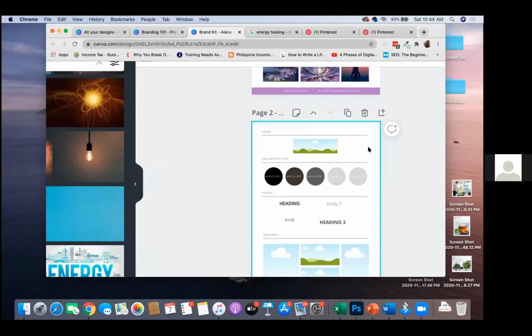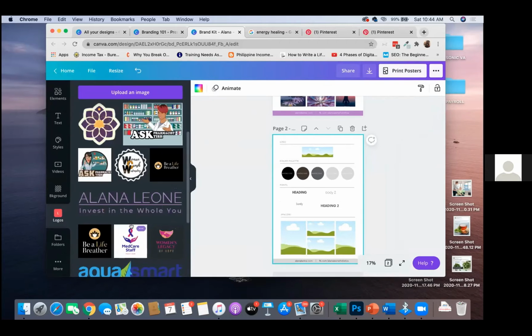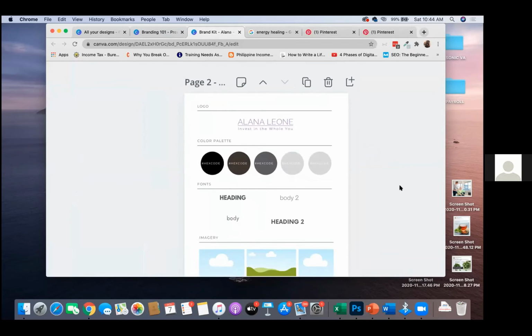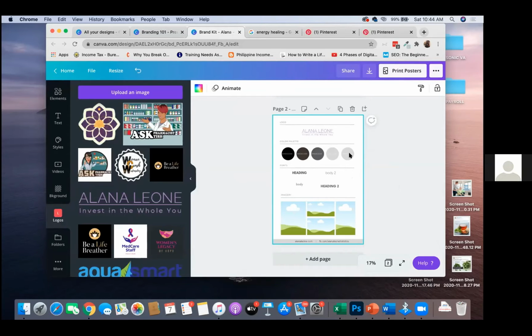So in this case, I'm just going to use one for the sake of time. Oh, where's Alana? Oh, there you go. Okay, all right, so that's her logo. She doesn't want to change this, but if I were to give her a suggestion, I would suggest creating a submark version of this. So just maybe a circle with A and L on it, to have options in terms of her logo, right? So that's important.